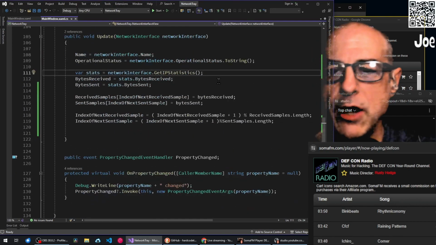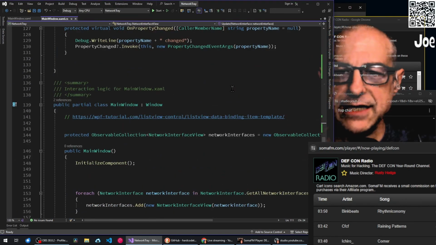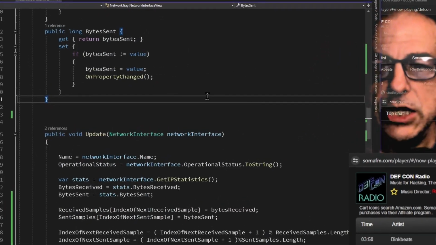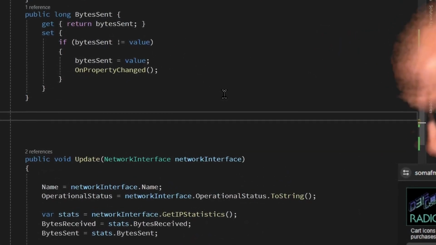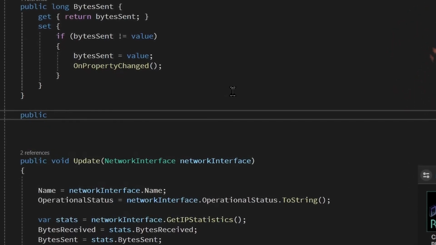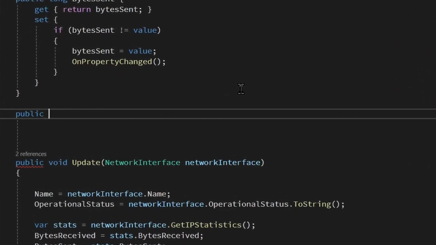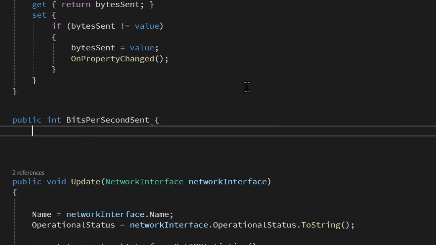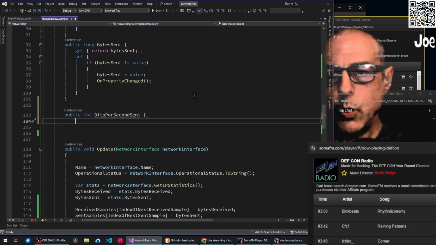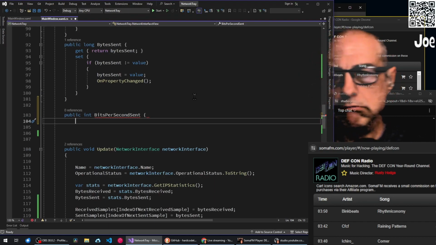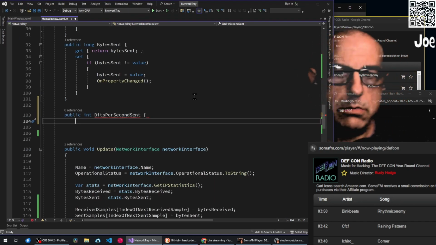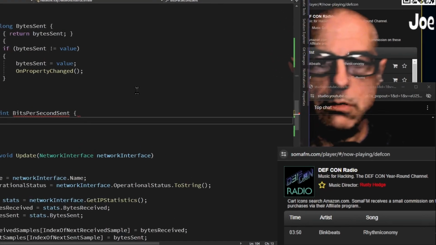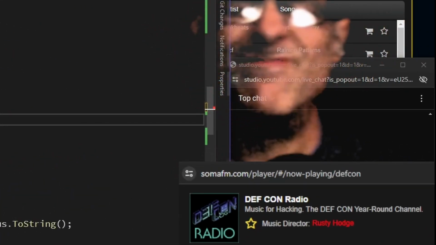Okay, we need to create a property in order to be able to read the data that we're showing.